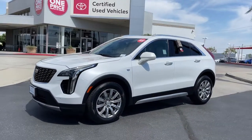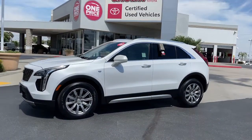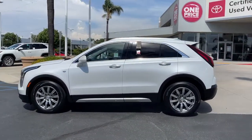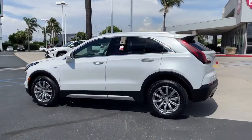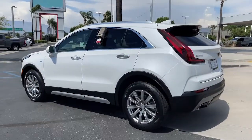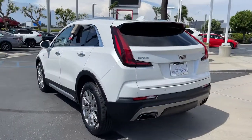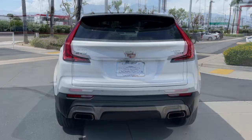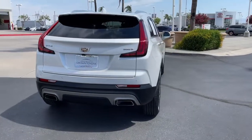Get into the 2020 Cadillac XT4. This vehicle still has fewer than 60,000 miles on the clock, so it won't last long. Take control of your daily drive with luxurious confidence in the XT4 crossover. Agile and sporty with a commanding presence, it's designed to meet your needs and exceed your expectations.